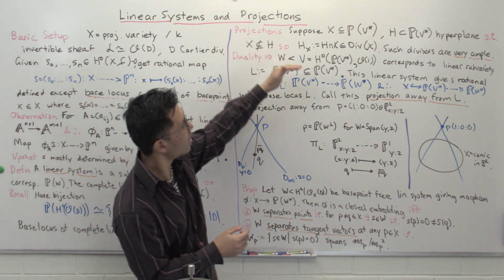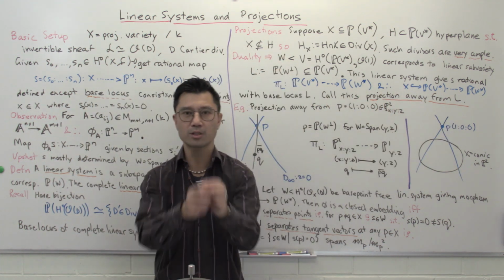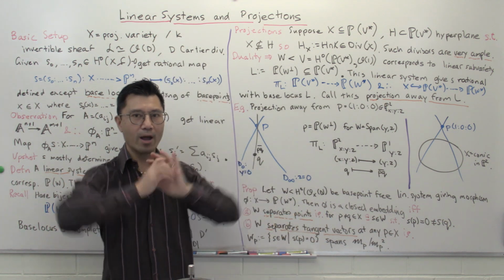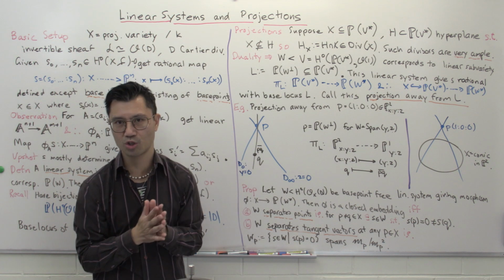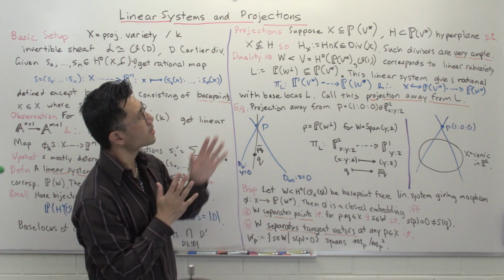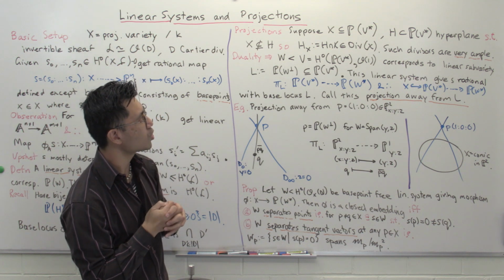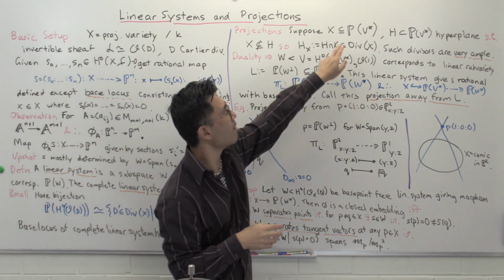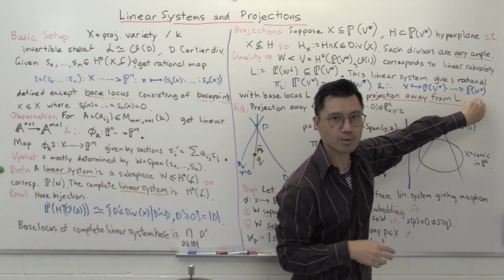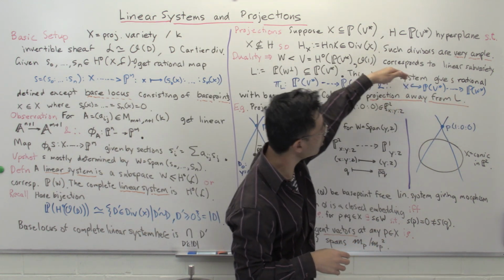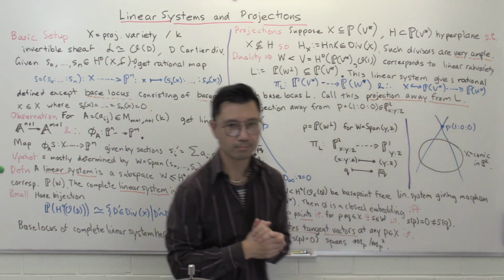That's the basic idea of a projection, and this is called projection away from L. It's not defined on L, but away from L it's defined and it projects everything away. I'll give you an example which shows you that. Let's soup up this picture a little bit more. Once you have this map, if X is inside here, you can take this projection, P of V star to P of W star, and compose it with the inclusion from X into P of V star. So you get a map from X to P of W star.